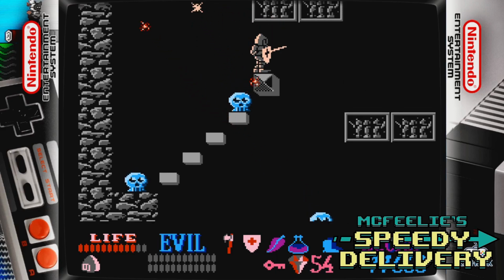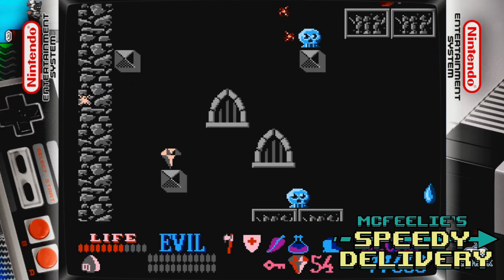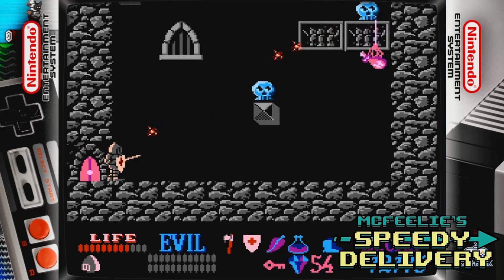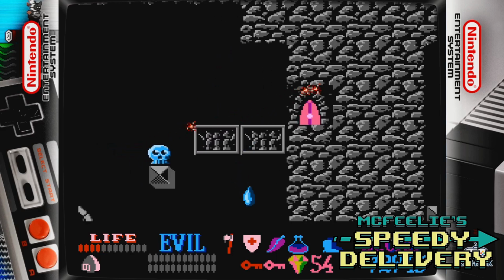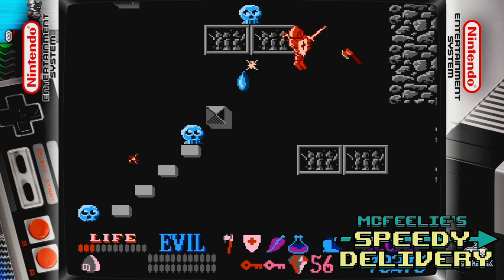Once you finally get all the way over to the left, you can start working your way back up. And finally into this pink door. Lots of spiders and skulls in here, but you can blaze right through it to grab the red key. Then make your way down and all the way back over to where we originally came in over to the right.